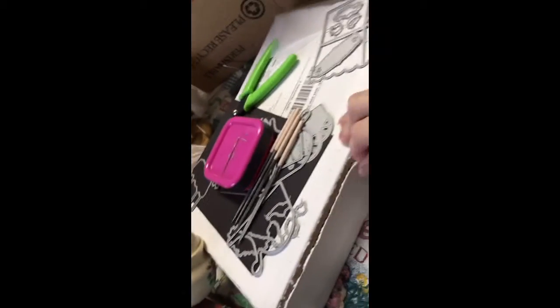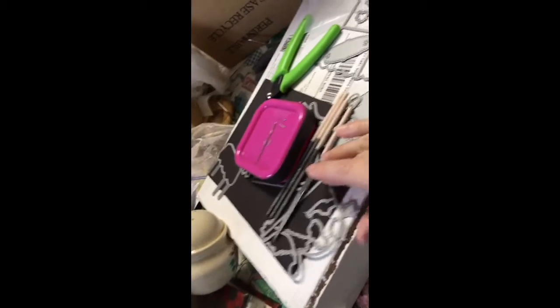Alright, so as promised, let me show you my ghetto setup here. I'm in my kitchen at my table. So this is my box that my kit came in. Got all this stuff there.